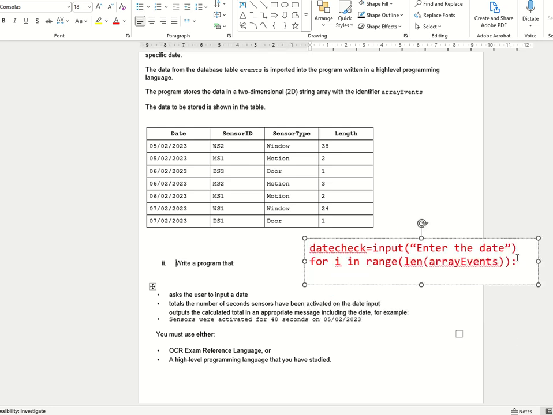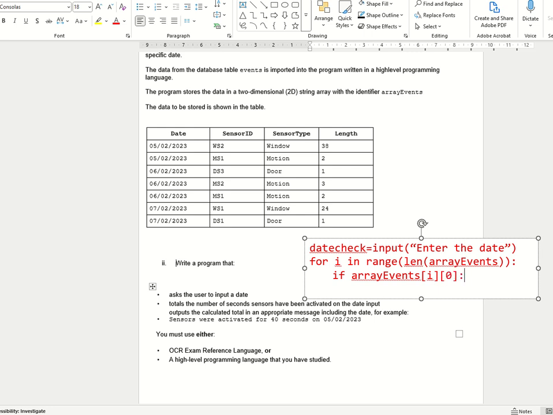We now need to check whether or not the item in column 1 matches the date that's been entered. So the way you do that, we should do if array events square brackets I square brackets 0 square brackets.